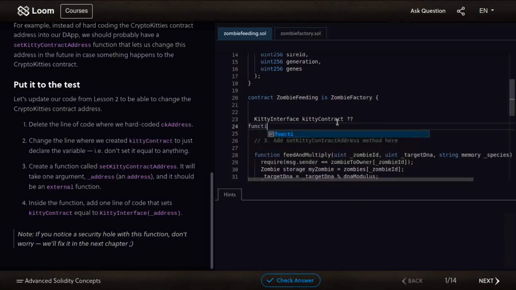Create a function called setKittyContractAddress. So can you set it as just an address? So uint address seems like you can do. Underscore address. External. Oh, wrong brackets.